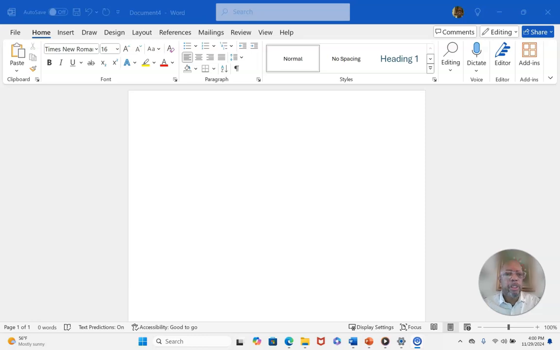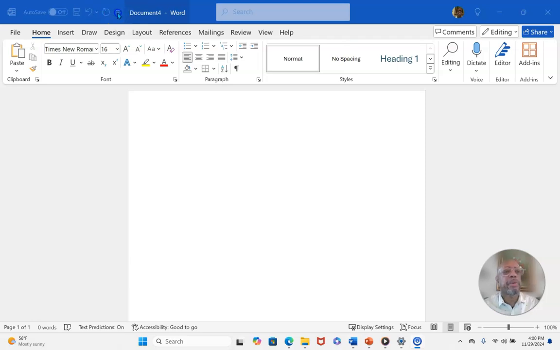In this lesson, we're going to discuss the overview of Microsoft Word. Things I want to point out is that if you look at the top of your page, once you have Microsoft Word opened, you have your bars up on the top. You have an option to save and auto save. You also have the option to save here. If you save here, it just means that you're doing it manually.